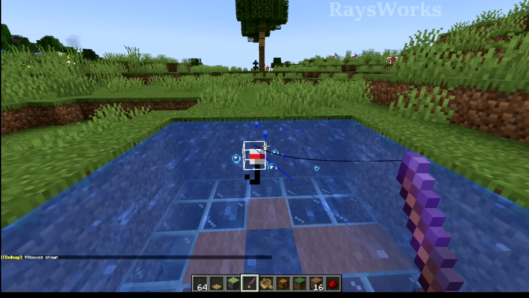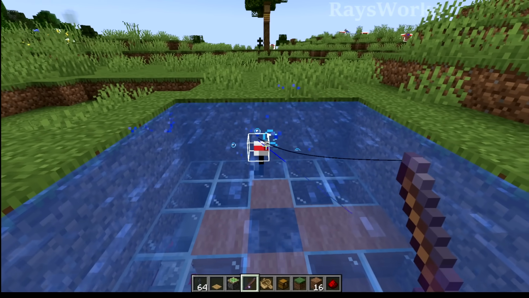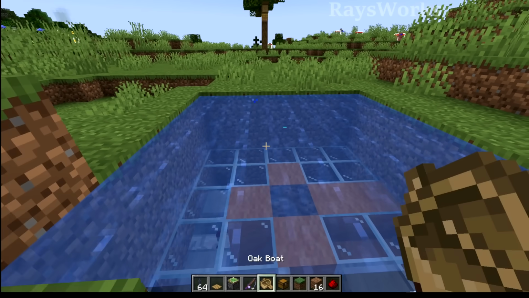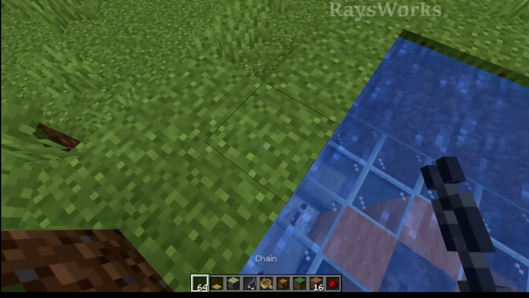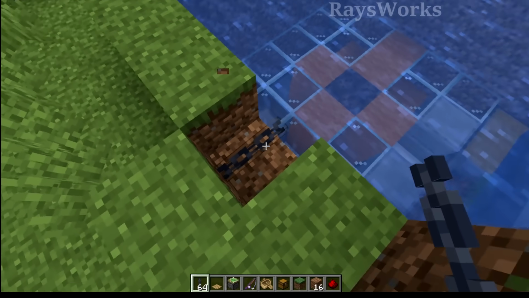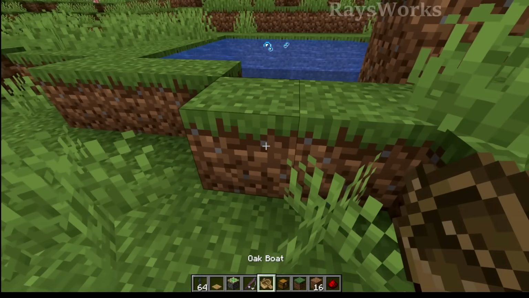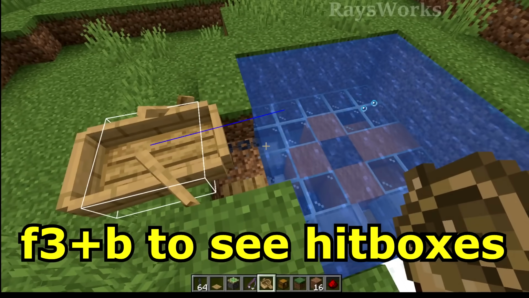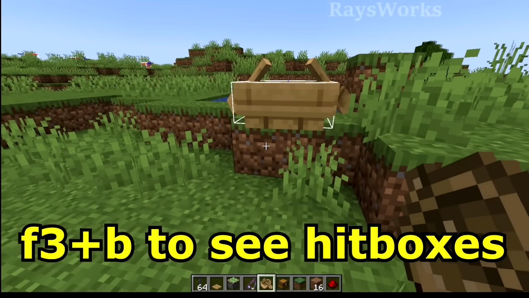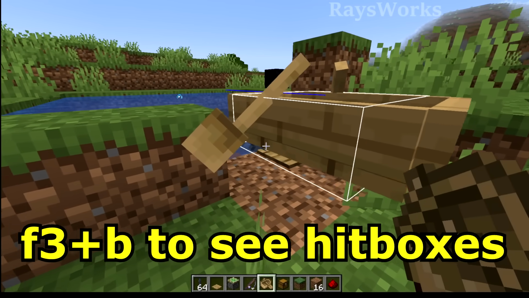The problem is the bobber will sometimes activate the sculk sensor just by hitting the surface. We can actually make this more consistent by placing in some boats. So we're going to come over here to this side, and in the center here we're going to knock out this block and place in a chain like so. And then we're going to knock out this block and place in a pressure plate. Now we're going to place a boat on top of this block. Make sure the boat is not going to fall into the water once we remove this block as well as this block. It has to be completely on top of the chain.